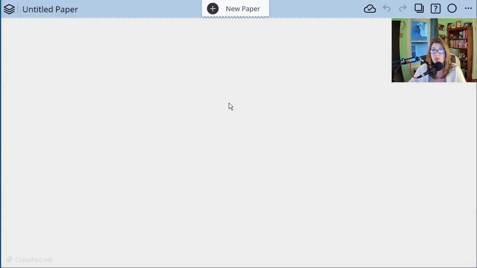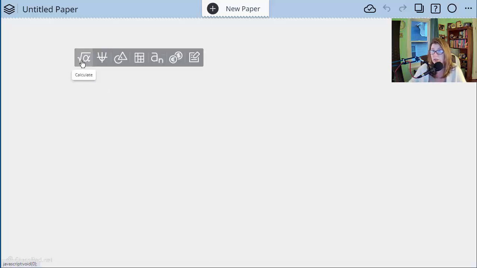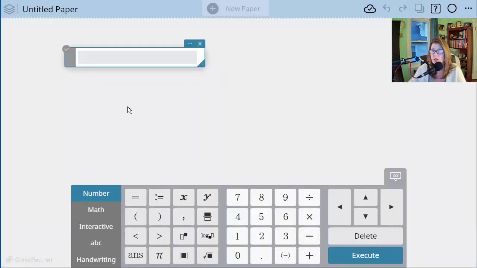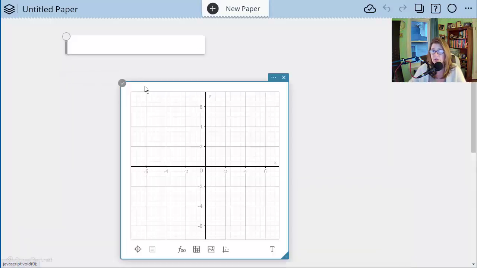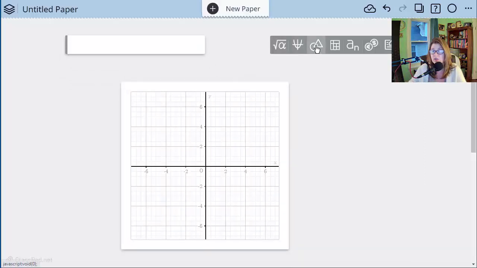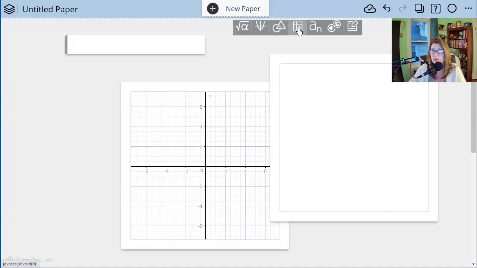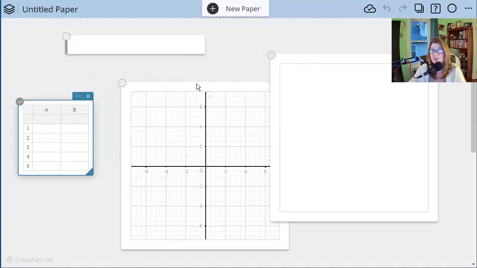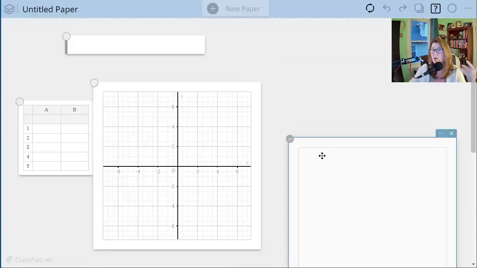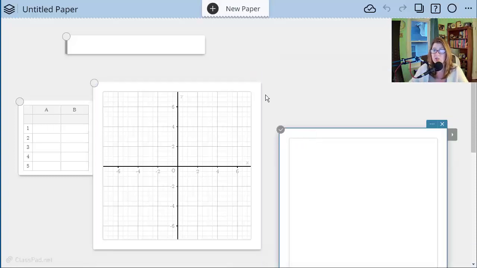You come to a page and it's a blank page. And that's because we want you to decide the math that you need to do. And to do that, you simply click somewhere on the screen and here are your options. You can do some calculations. You can do graphing. I'm just going to click them so you can see what it looks like. So there's calculations. There's a graph. Here's geometry, it's a full geometry tool. Here's data, this is the table. So I have all these different things I can decide to do and I can move them wherever I want. I have unlimited space. So this is Classpad.net, everything you need in one space.